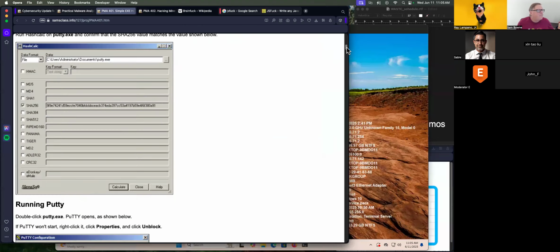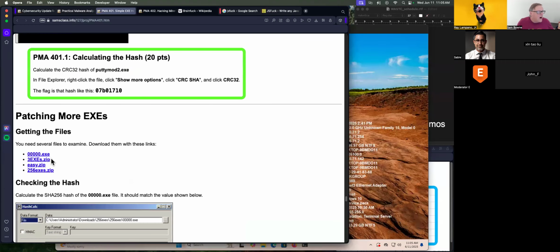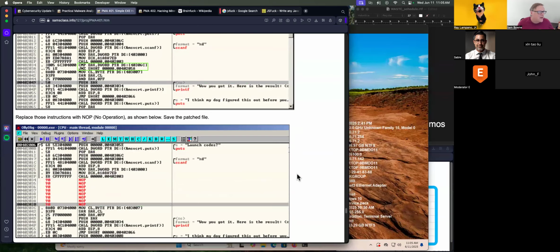And I included a few examples here. You can do one the way I just did it, and then you can do 3, and then you can do 16, and then you can do 256. So if you want to do large numbers of them, you have to automate the process of patching it.